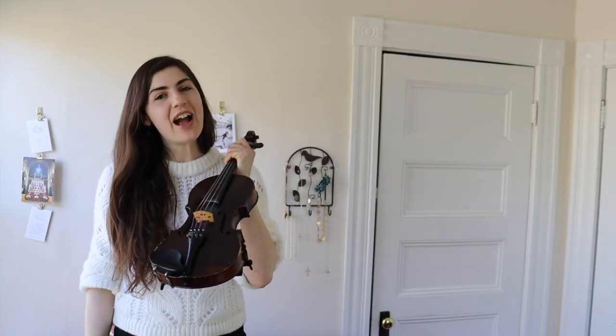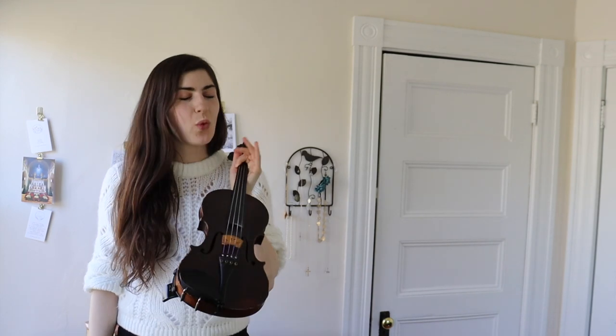All right, get your fiddle, get your bow, get your haggis, your Highland pipes if you got them, and we're gonna learn a Strathspey. First off, let's figure out what key we're in so we know where to put our left-hand fingers.